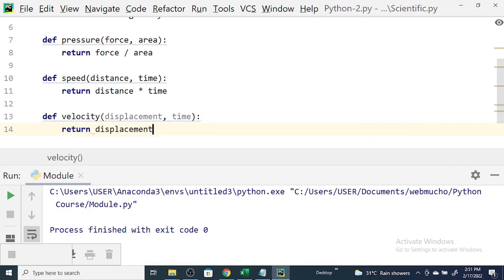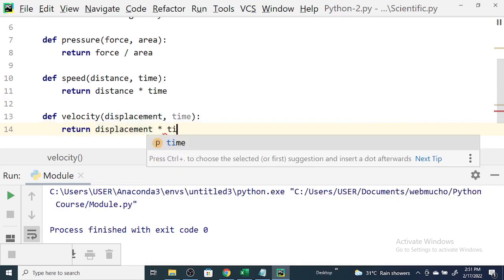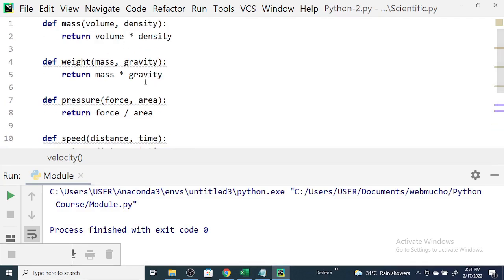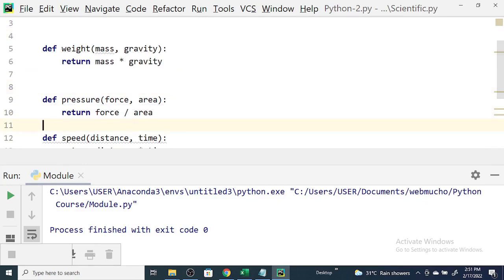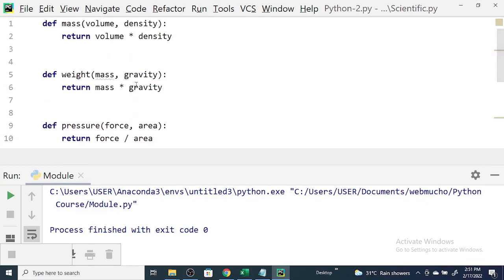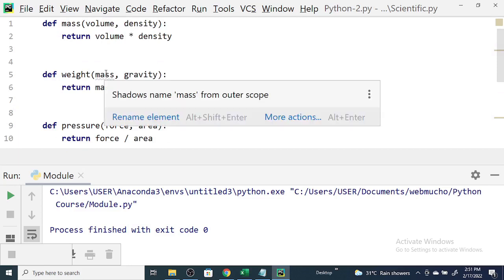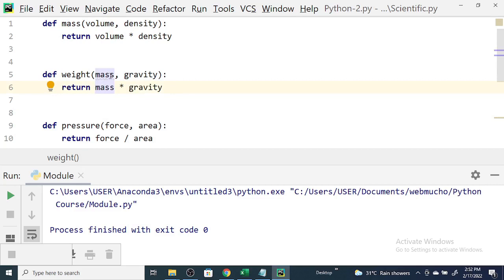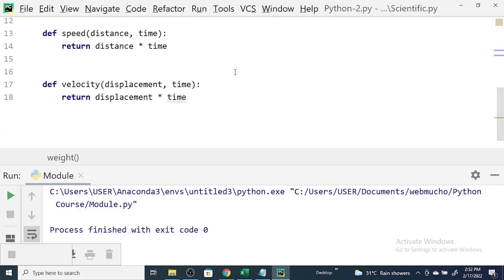So displacement times time. Okay, there you go.